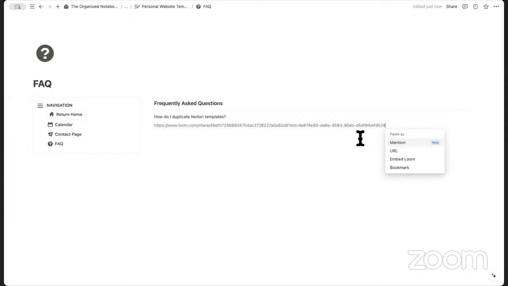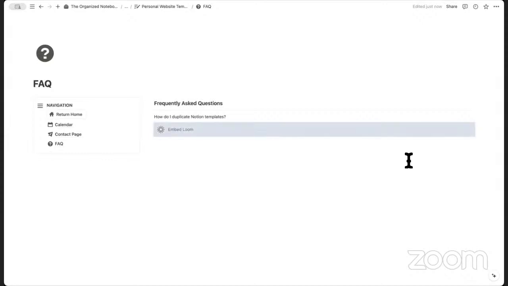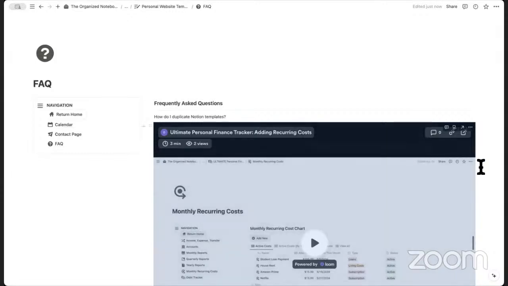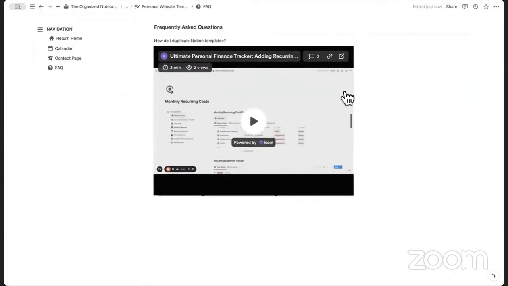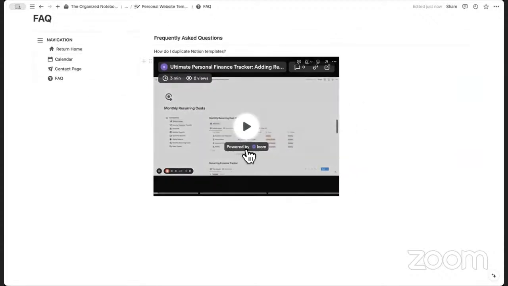We can paste it in and then we can embed Loom. It says embed Loom because Notion and Loom are an official integration. So if we click here, it's going to show up differently than, let's say, a normal integration that is just an embed, but instead it has a little bit more features. If we make it a little smaller, you can see powered by Loom, and you can also open it up, copy the link, view comments, and so on inside here.